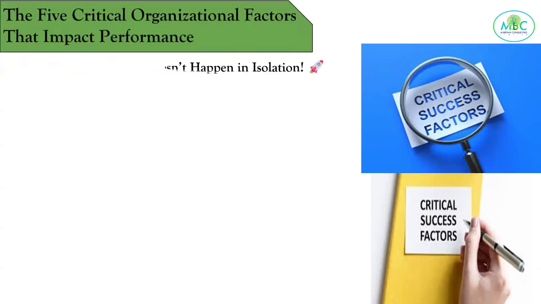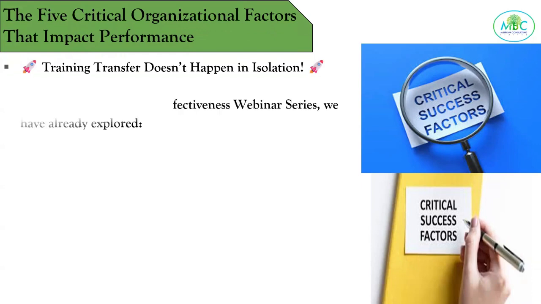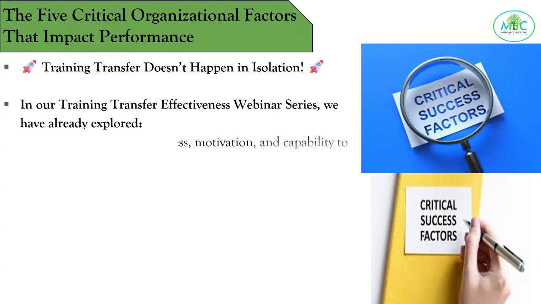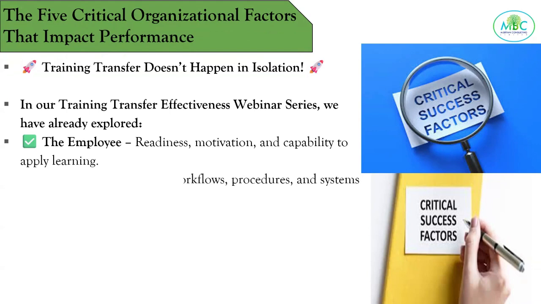So these are the critical factors we are looking at. I said training transfer doesn't happen in isolation. Yes. In our training transfer effectiveness webinar, we've already looked at the employee, which is trying to get the employee ready, ensuring the employee is motivated and has the capability to apply learning. We've looked at process.